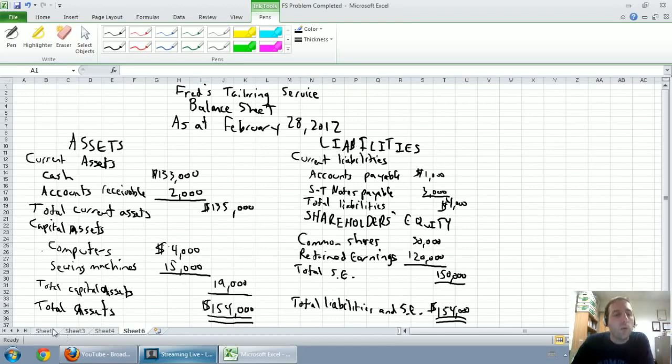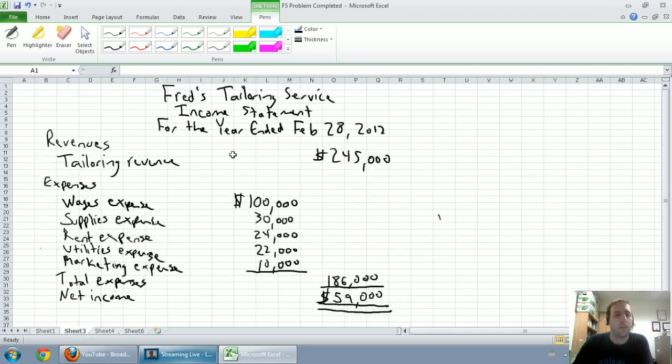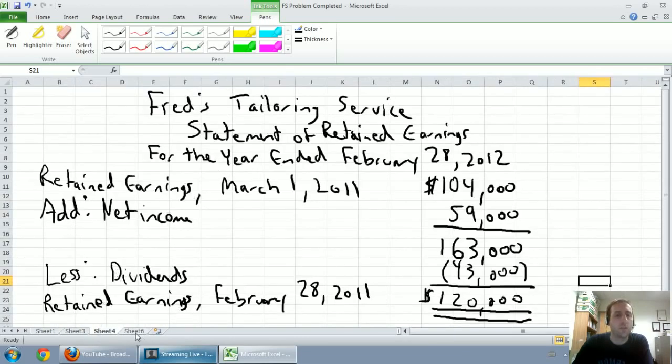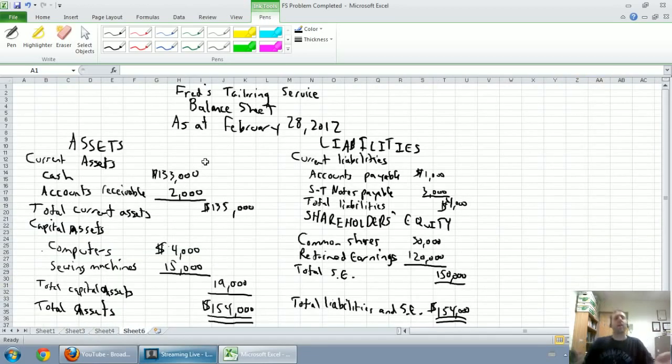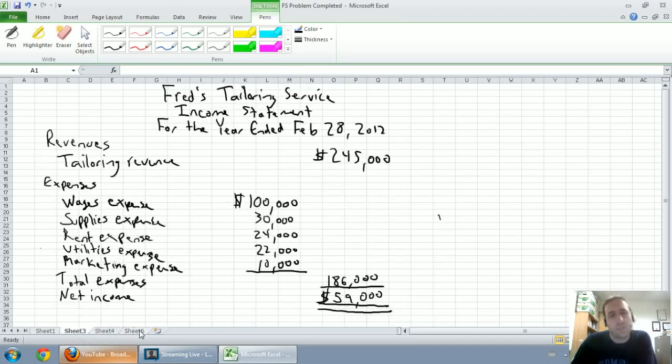So, one way of analyzing a company, actually before I do that, I noted as I prepared them the dating. And I said, the income statement is for the year ended, the statement of retained earnings is for the year ended, and the balance sheet is as at. And I didn't really explain why at the time, and I'd like to explain why now. I'll explain by way of example. Again, let's look at the income statement versus the balance sheet.